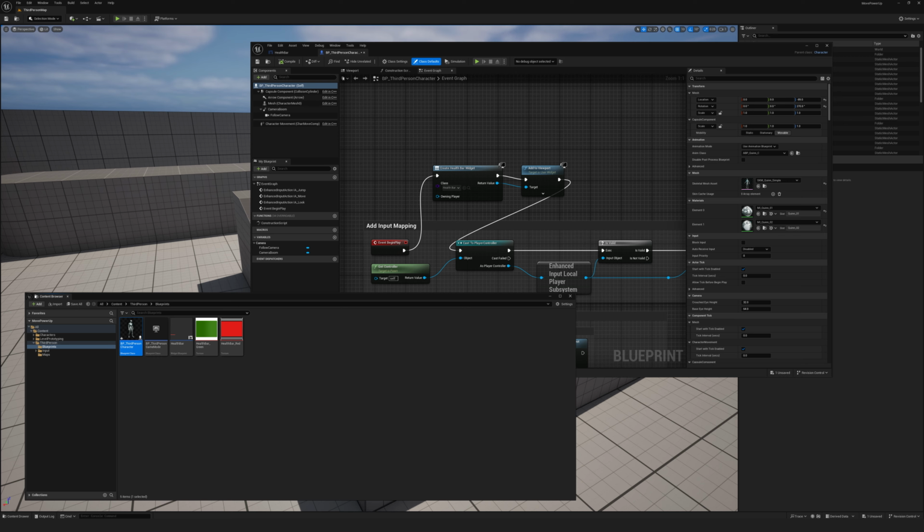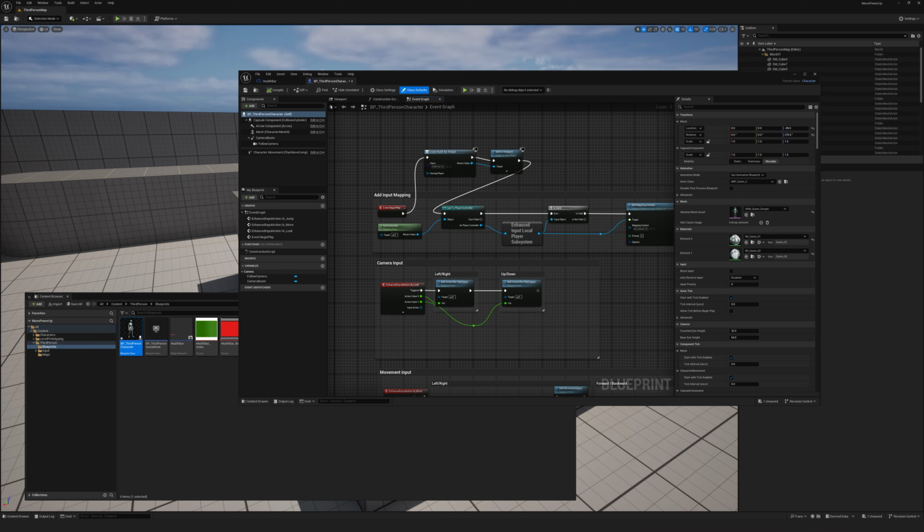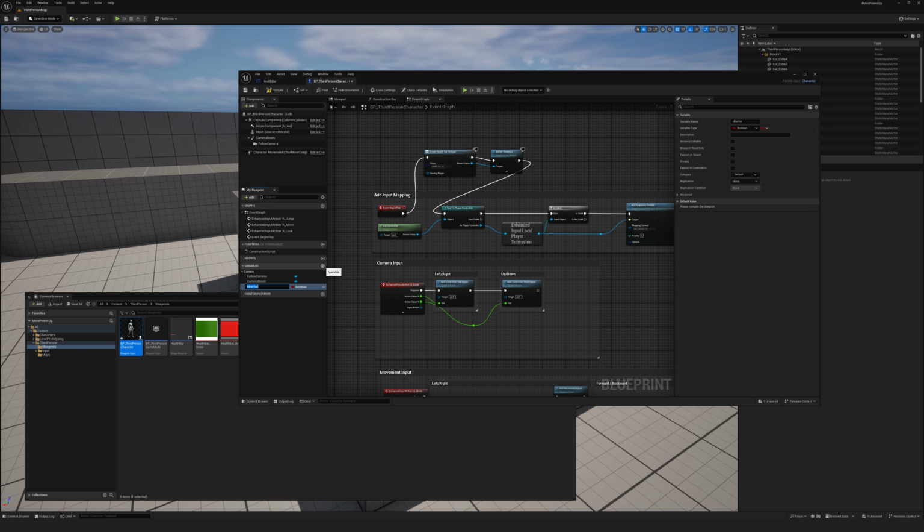Okay, now we need to create some variables for our health system. We need to create a new variable, and I'm going to make this a float value and name it health.